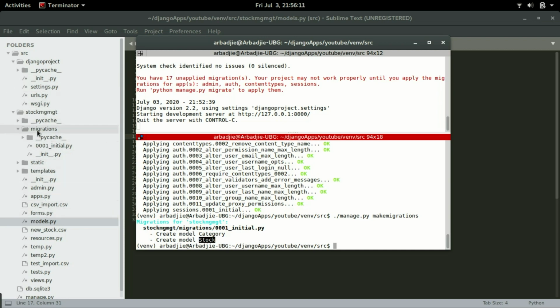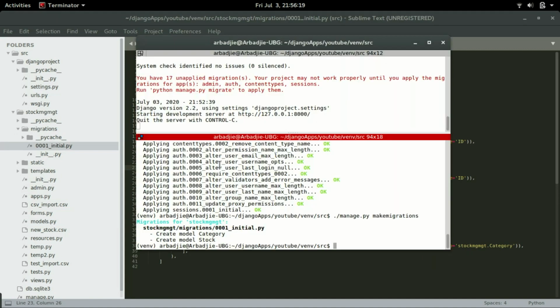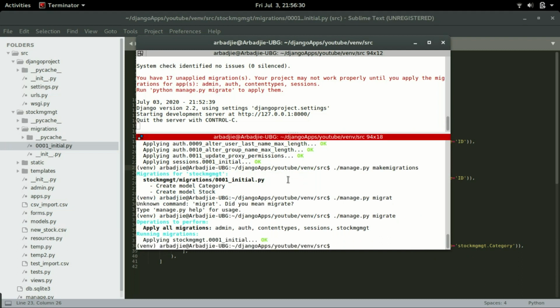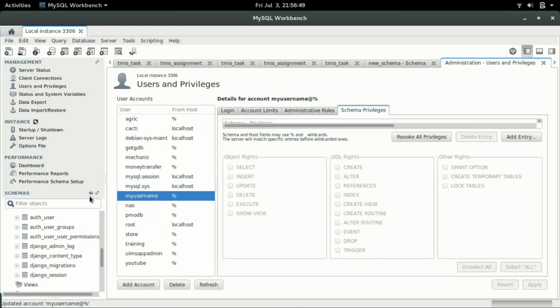Right here you can see we have the initial migration, and that will create our category and stock tables. Now I'm going to run migrate again, and that will create those two tables for us. We can confirm by refreshing here and checking if we have those two. Those are the two tables it created.